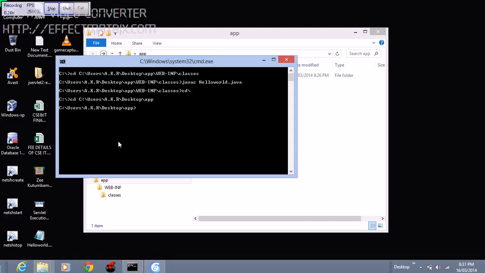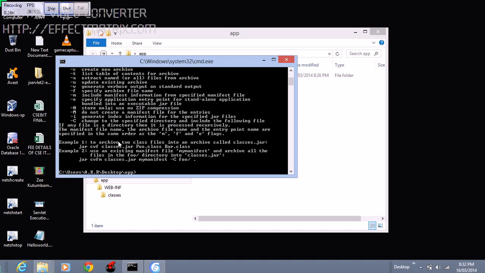Okay. So for the creation of a WAR file, yes, it is also the same as a jar file. We need to utilize the options CVF. If you want to know the information related to CVF, you can type jar CVF here at the command prompt.